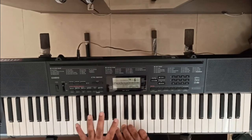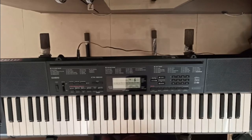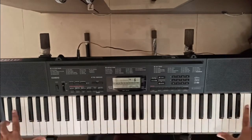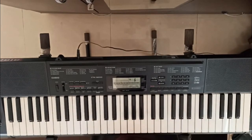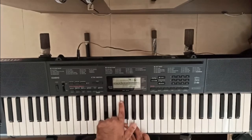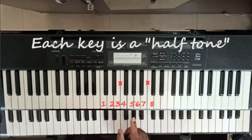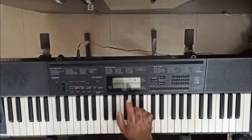Or the numbering game, why I was stressing on the fingers is, it's very easy for people who like mathematics to remember a few numbers and you can play the keyboard. So that is again a technique where you use your mind and your ear. So 3 and 4, right? 3 and 4, there is no full tone. Okay, so in any sargam that you play, you have to remember that the third and fourth buttons are half tones. Okay, I'll give you another example. The D scale, this.